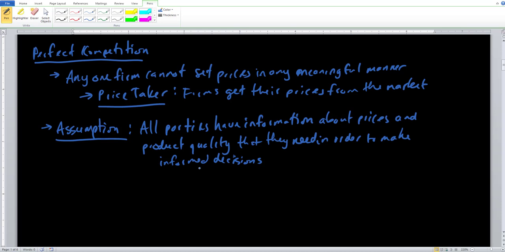We're not working in a scenario where we have asymmetric information, where one party has better information than the other party. We're working under a scenario where everybody has the right amount of information and the best information available to them. And this is going to help us move along with our analyses for our next market structures as well, because if we didn't have this assumption set into place, it would make making our decisions and making business strategies a lot more complex. And once again, that's not something that we want, because we want to get some type of simplified model and predictions and interpretations from the way that we set these things up.